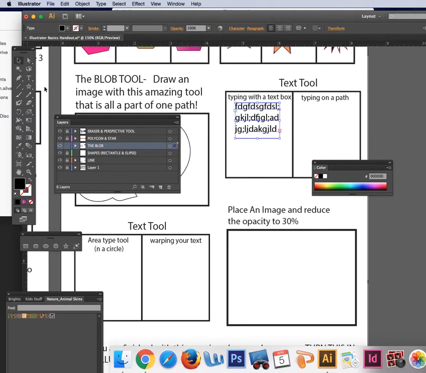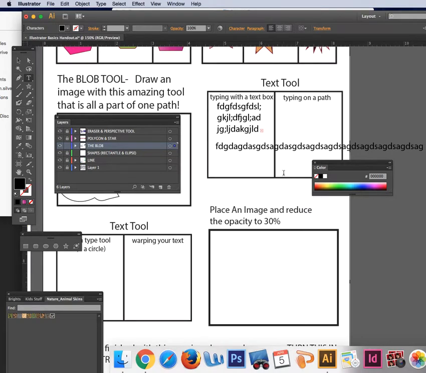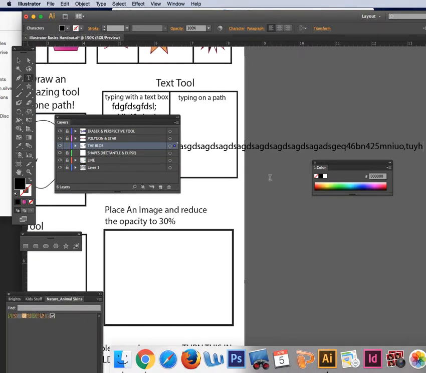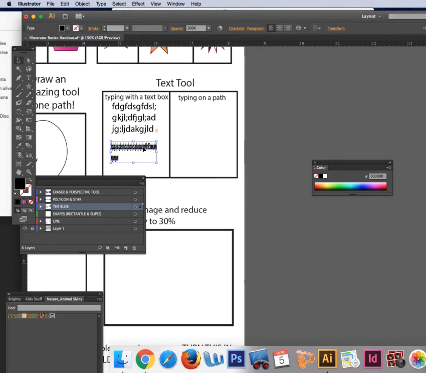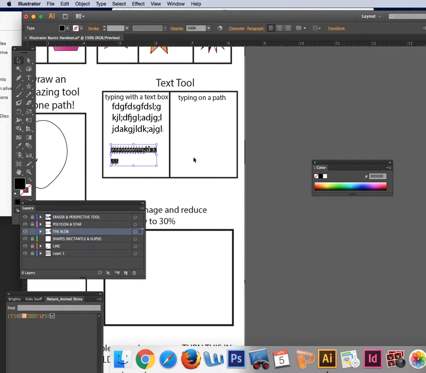But here's what's important, a distinction I need to make. If I instead just click, without mousing down and dragging, I did not make a text box, and no matter how much I type, it just keeps going until I press enter. Another important distinction is that if I shrink this one down, it shrinks my font down. Whereas up here, if I shrink this down, it shrinks the text box and reformats how the font fits inside of it. So there are two very different ways of dealing with text in Illustrator. I want you to be aware of that.